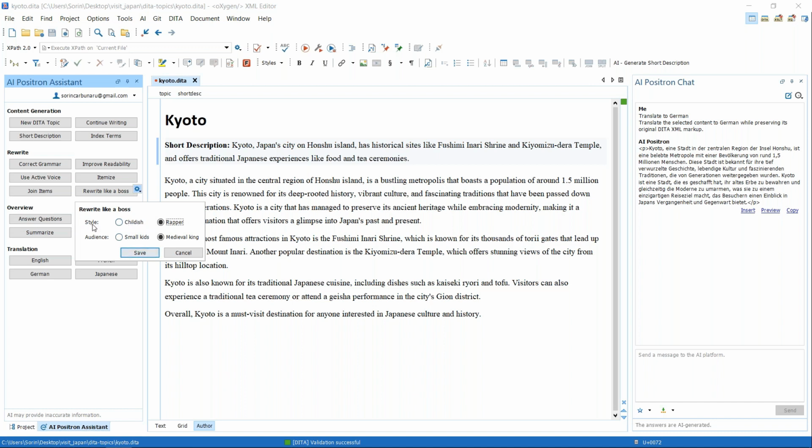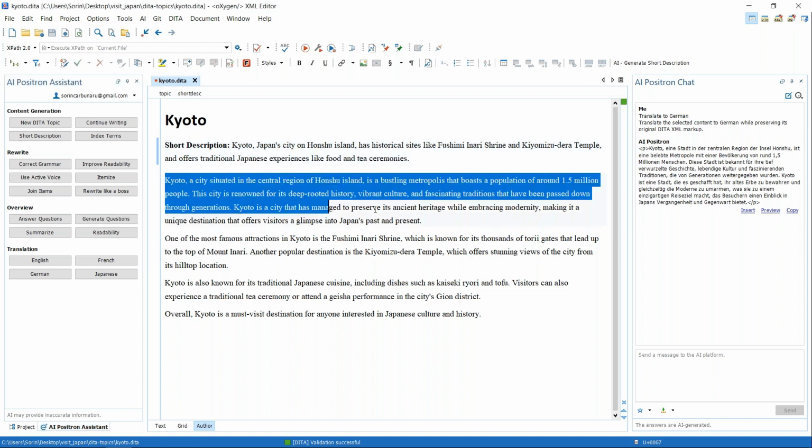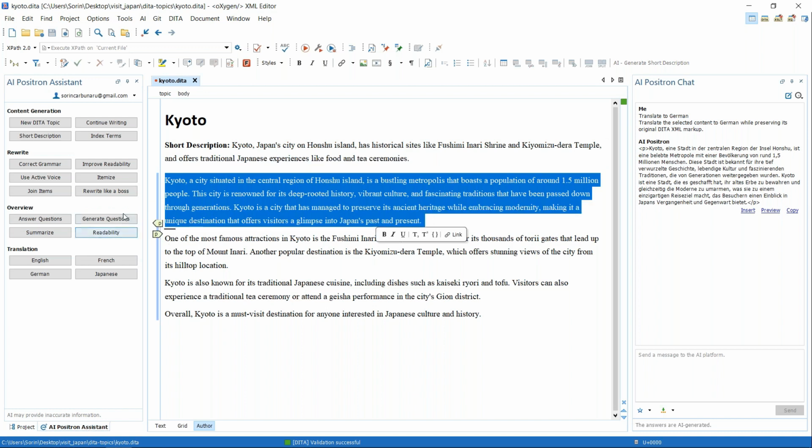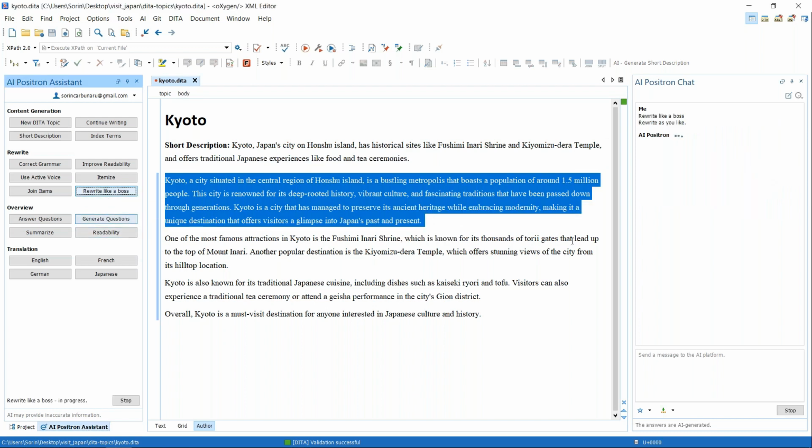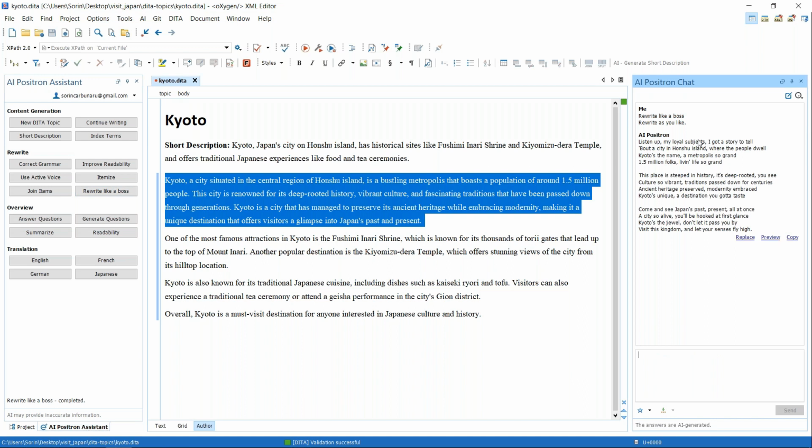You can see you can only choose one style and one audience for your action, and then you can save these options, and you can select this paragraph and apply this action, and it will do exactly what we told it to do. It will rewrite this content as a rap poem, and as for the audience here was a medieval king.